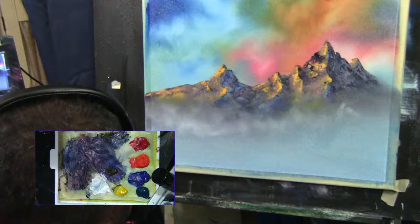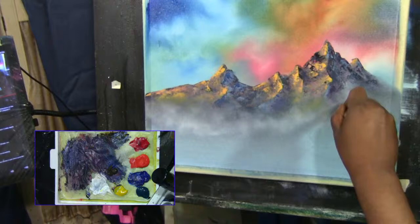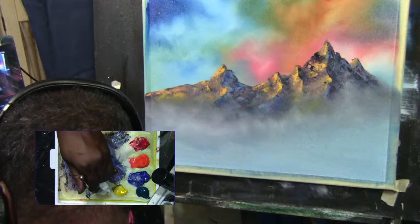If you're a little shy, go down below, but if you're not shy like me, then you just go all up into the mountain like that and just stir it around. Now remember, we're working with acrylic, so a lot more is dry than you think. And once again, if you want to smooth it out, just do one of those little quick X numbers like that. So you smooth it right out. Okay. But everything's a building process.